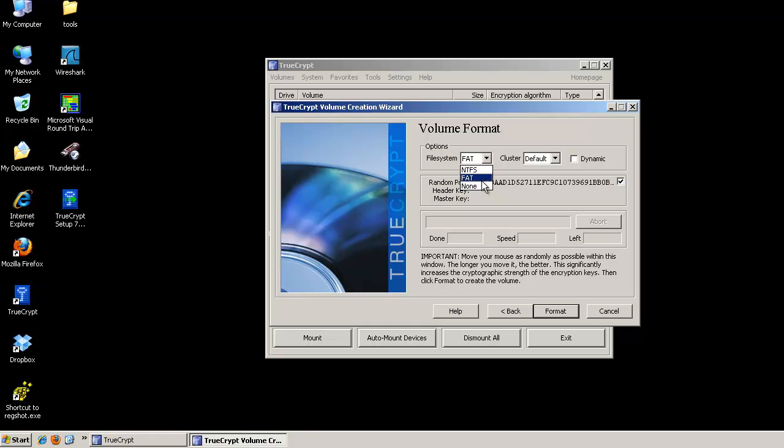The difference between FAT and NTFS doesn't really matter. I found that NTFS performs slightly better. So we're creating our encrypted volume.